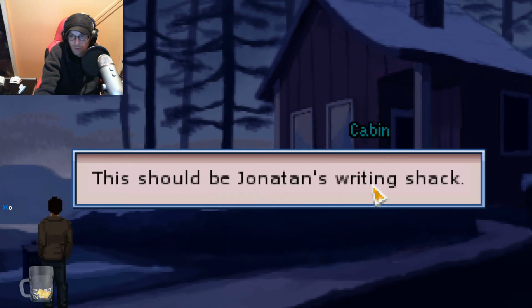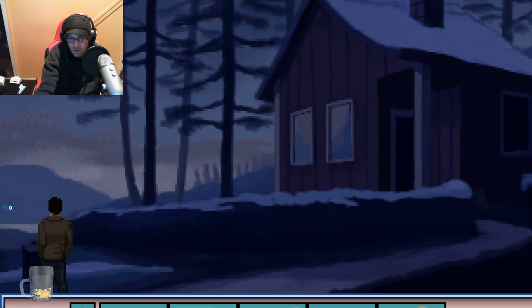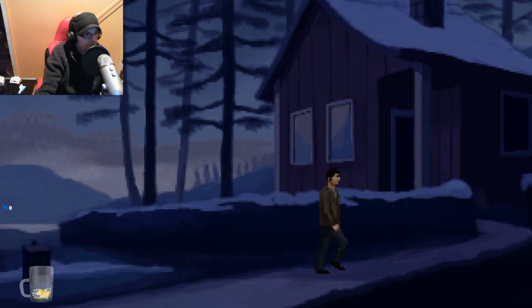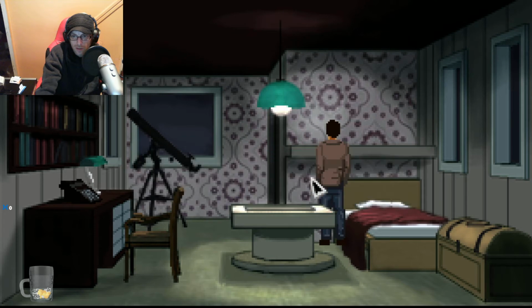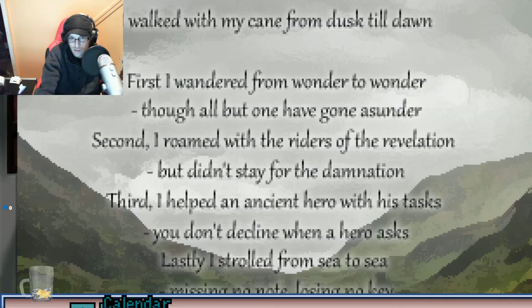This should be Jonathan's writing shack. The sun has now set. Can we go into the cabin? Let's go in and see. We got a calendar. I'll take this with me. Well, let's take a look at it. Maybe we can find out when he was here last.